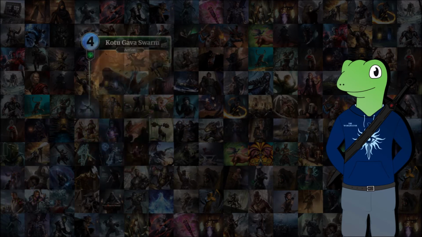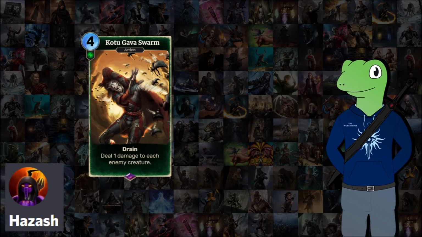So next we have the Cotto Galvez Swarm, a 4-cost action, and has Drain and will deal 1 damage to each enemy creature. So at most this is going to get you 8 health back, and will deal 1 damage to a lot of things. It's not really going to be destroying a lot in most situations, and it's not going to hit their face because, you know, your face and their face aren't creatures.